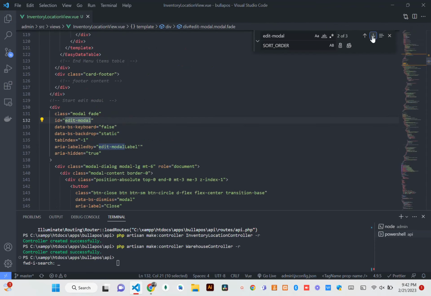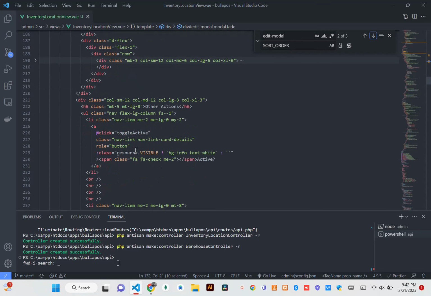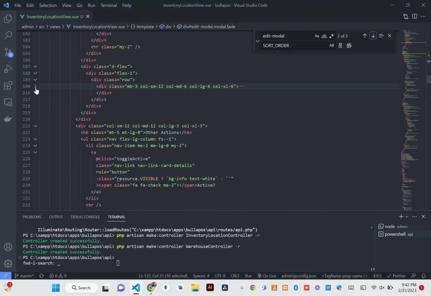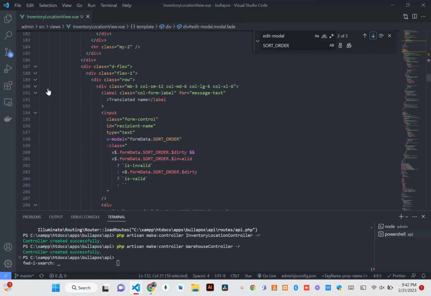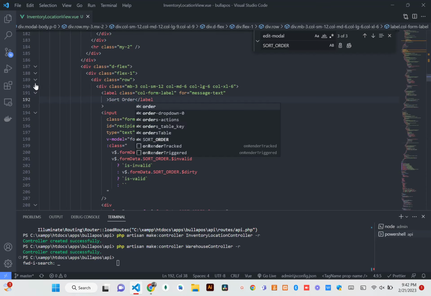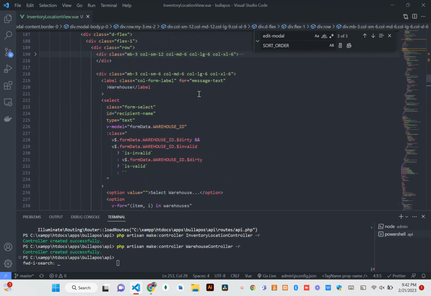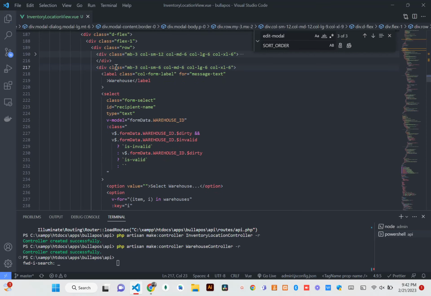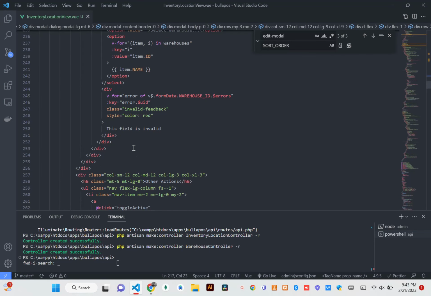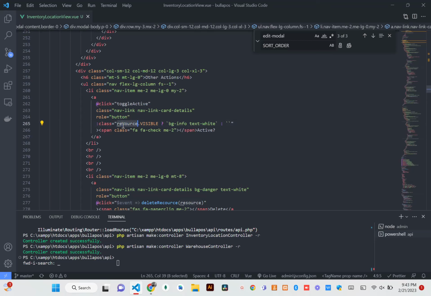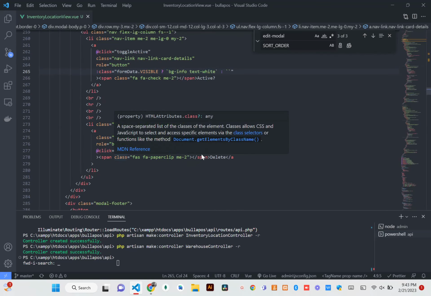So let's go to edit model. This is it. So in here, before other actions, we have after that this translated name, but we want to call it sort order. So after the sort order, we are creating now the next, which is the warehouse ID. So that's it. That one should work automatically. So let's see if there's anything here called resources, or something like resources, like this one. You don't need it now. So you just need to say form data into that, and then yeah, that's it. And then toggle whatever. So that resources, you don't need this.